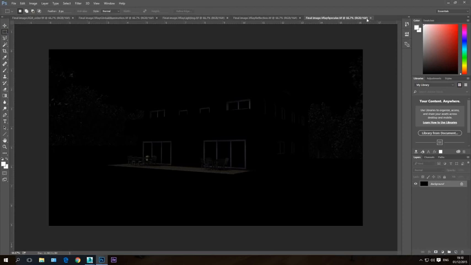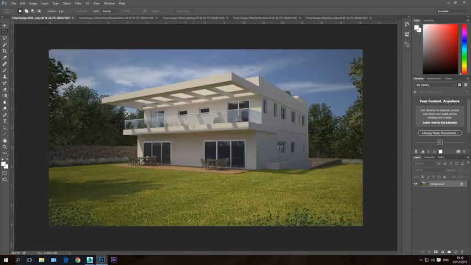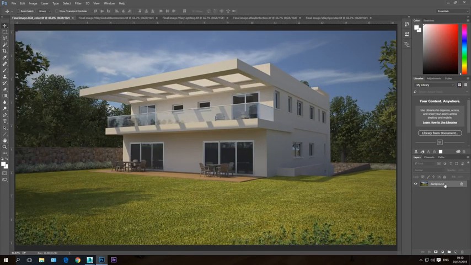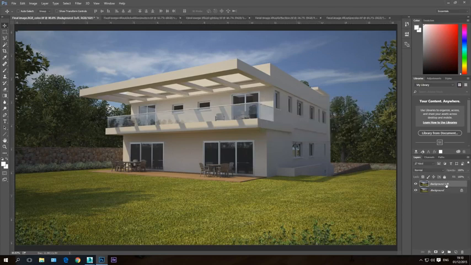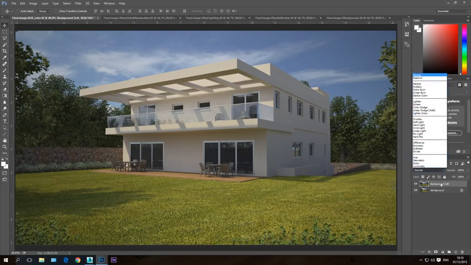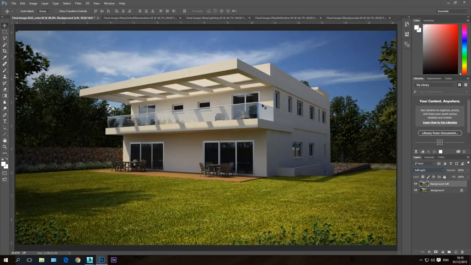Now we have all the channels open, and on this side you have all the layers that we'll put on top of each other. So we'll start with the color, which is the image itself. I'm going to magnify it so it fits the screen. And now I'm going to right click on the background layer and duplicate it. Let's call it background soft. The reason I'm going to call it soft is because I'm going to multiply these layers on top of one another by using a soft light method. So this will create a bit of contrast.